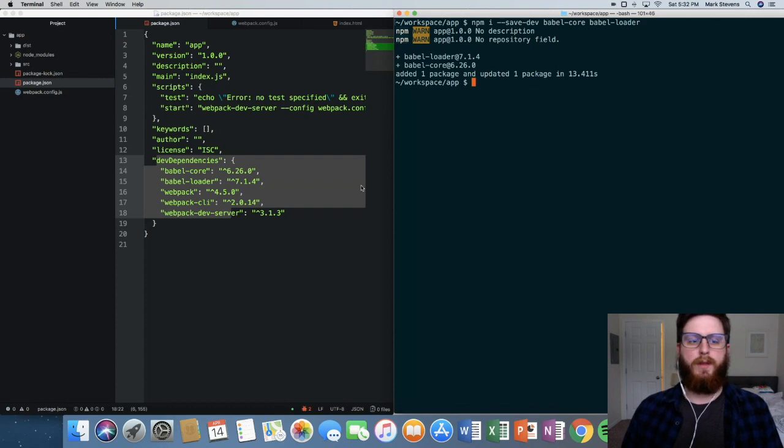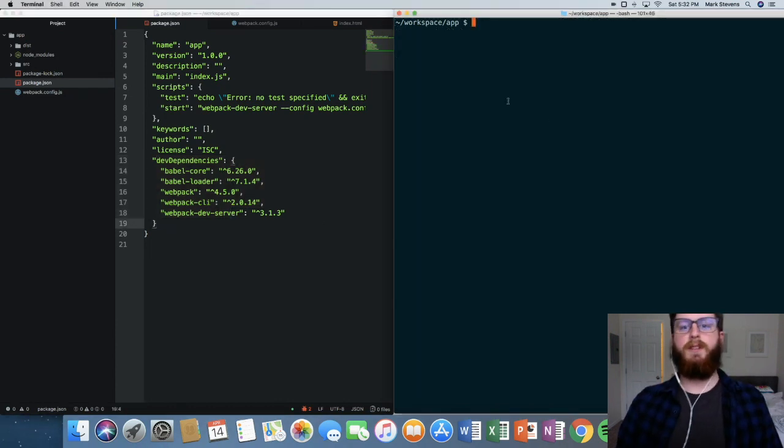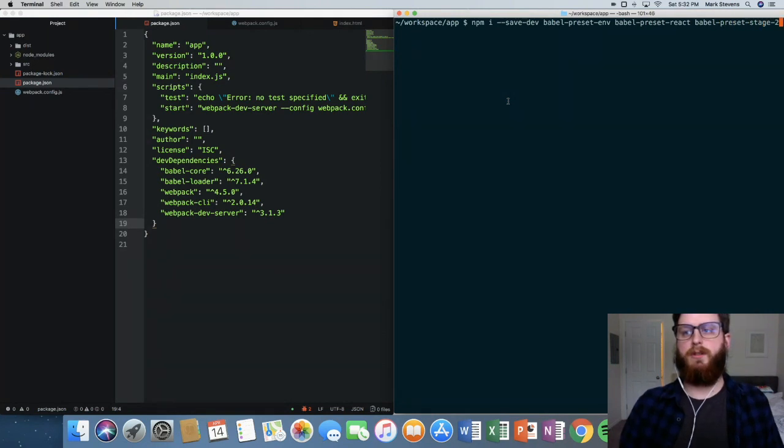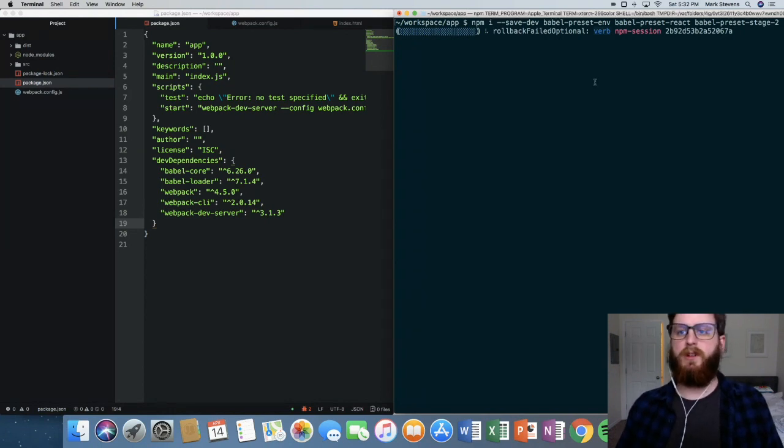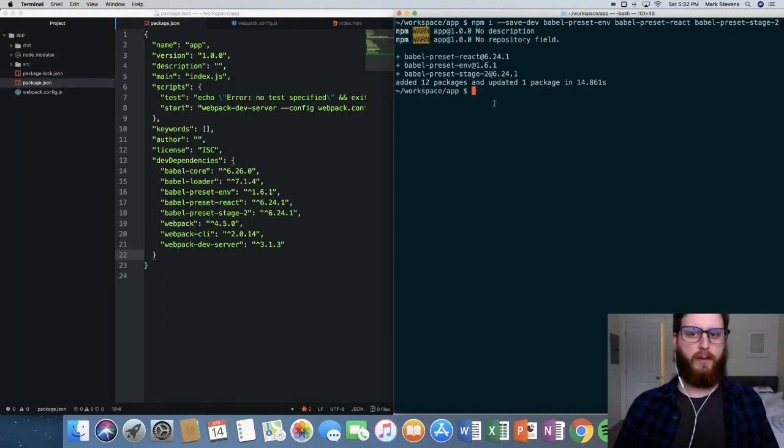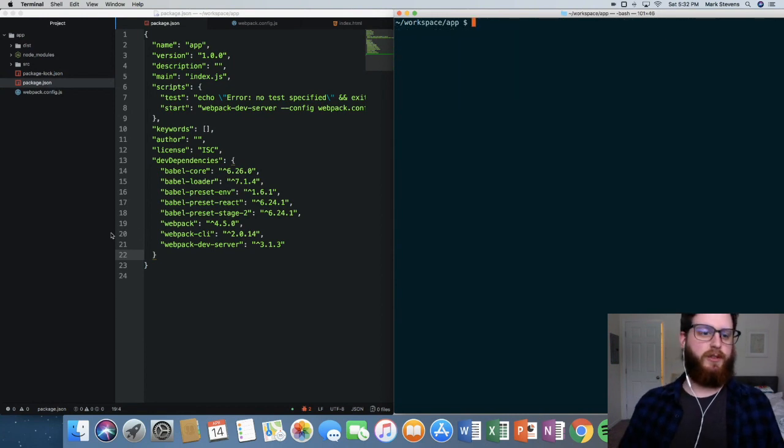So that's good. Now that we've done that, we need to install a number of presets that we'll be using. So we're going to do another install --save-dev, babel-preset-env, babel-preset-react, and babel-preset-stage-2. Okay, so that installs a number of presets. If you don't know what a preset is, it's essentially a configuration that Babel uses when it applies transformations to files. And so each of these presets is an individual configuration that Babel takes into account when it does its transformations. For specifics on what those configurations do, that information is on the pertinent wiki pages online.